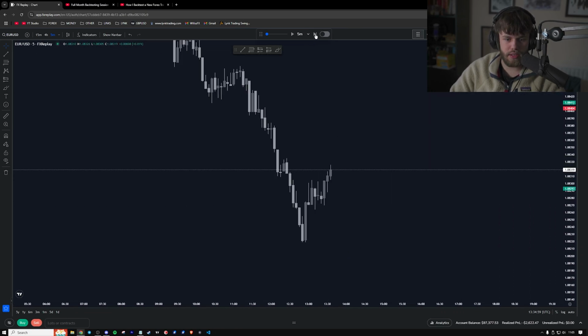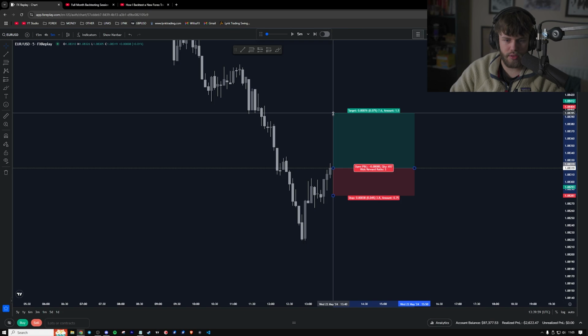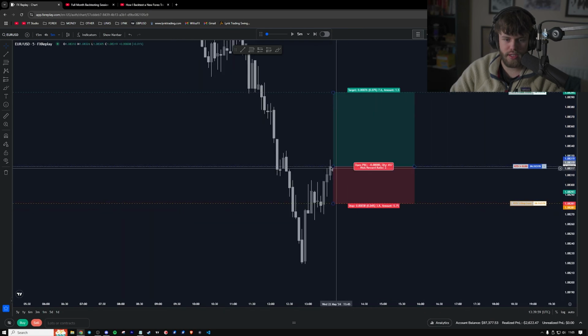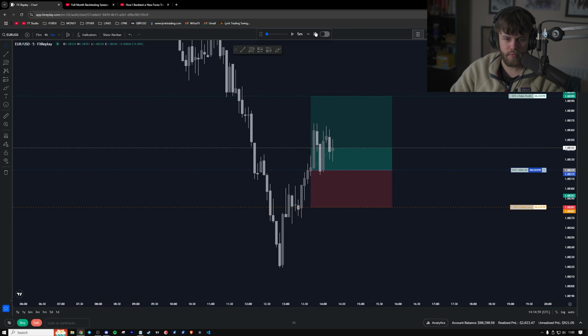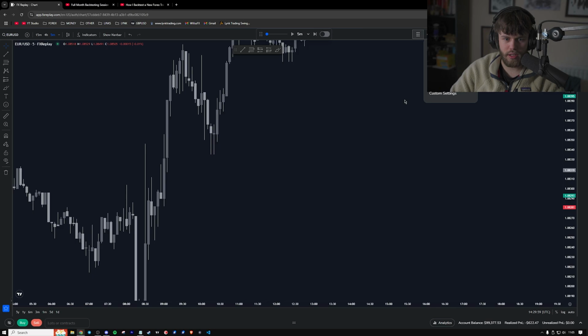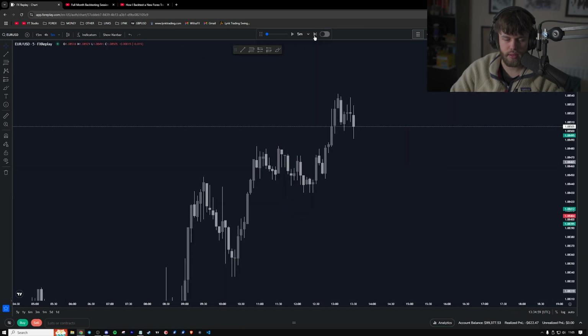Okay, so let's see if this is a continuation one. There we go. So this is what I mean by continuation. It continues the trend of the previous few candles. Obviously now price could melt and break structure to the downside, but I just want to see what happens when we trade a continuation like this. There we go, take profit here. We're finally having a little winning streak here, and we're getting out of the drawdown that we are in.